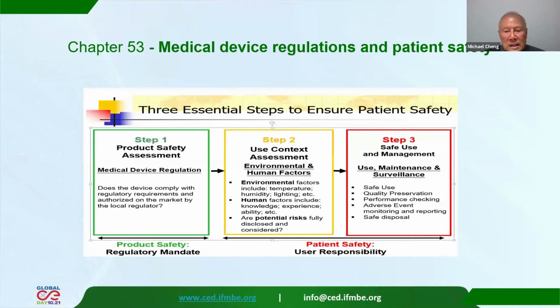Now we come right into these 3 essential steps to ensure patient safety. Step 1, the majority of the public focus on regulatory approval. This follows the tradition of drugs. However, drugs have a much greater safety margin when cleared by the regulator because of the rigorous testing before release to the market. It is unrealistic to expect devices to be regulated like drugs. Medical devices regulations are based on risk classification, and lower risk devices are not tested at all.